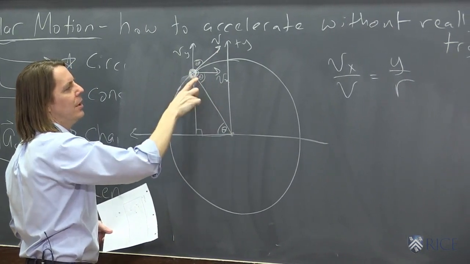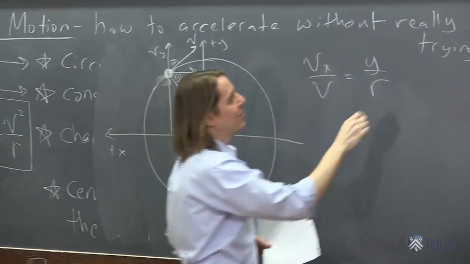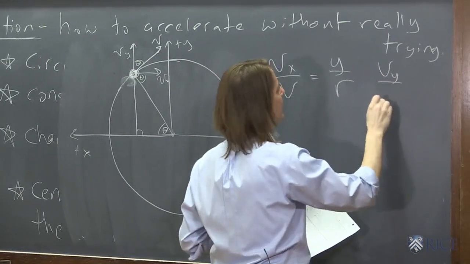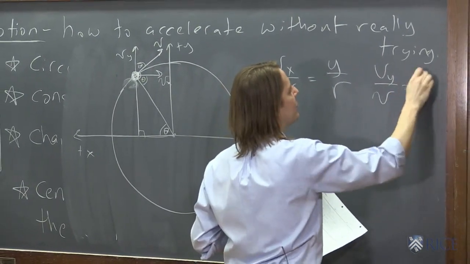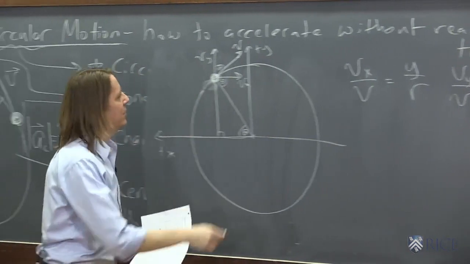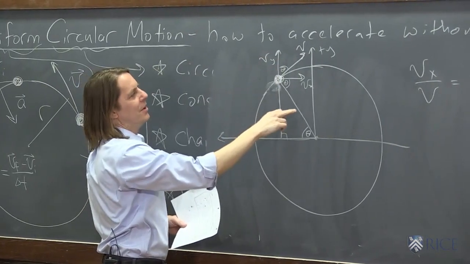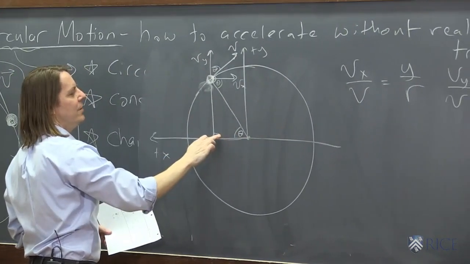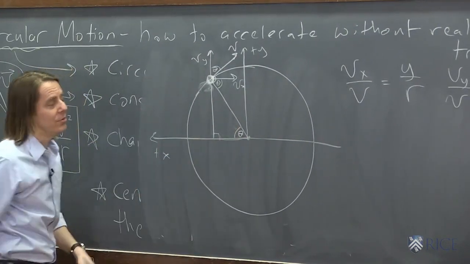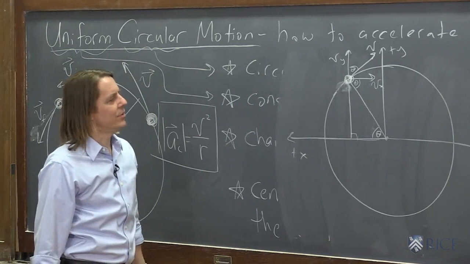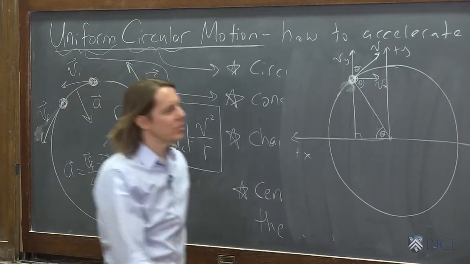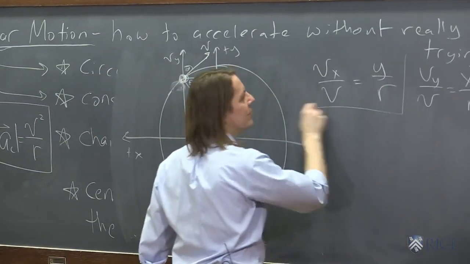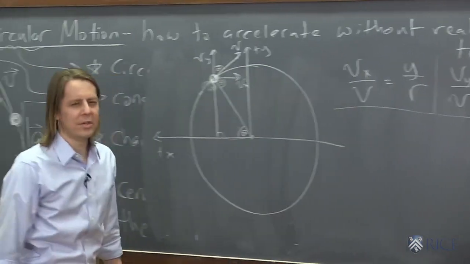See how those are similar? I should have done the other one first. The y component of the velocity is to the velocity as the x component is to the radius. You can see this one better because the theta is there, right? The y component is to this as the x component is to that. Similar triangles, or the sine thetas are the same or something like that. So we could say that. All right, that's somewhat amusing, I guess.